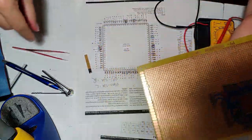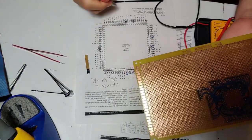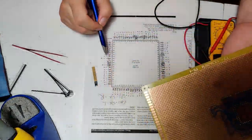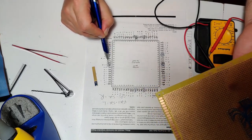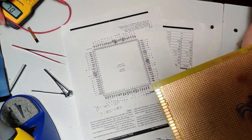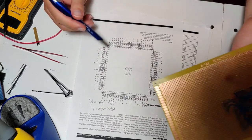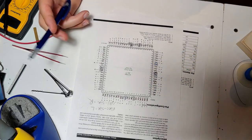All right, so I should probably cross those off, but that is all of the control lines. The only thing I have to do now, really, and then I'm done with this soldering, is this master-slave signal. So I am going to do one last segment of fast-forwarding. I'm going to look in the documentation to see what this is and if I can safely ground it or tie it to power, because I don't know what that does. Let's check it out.